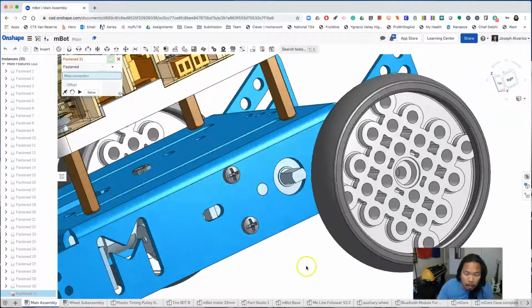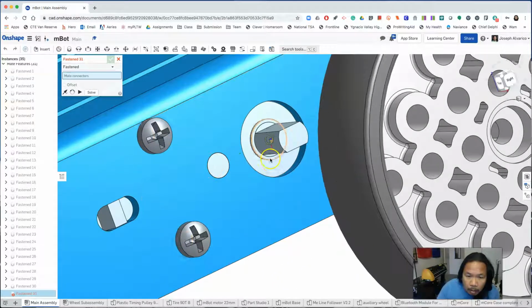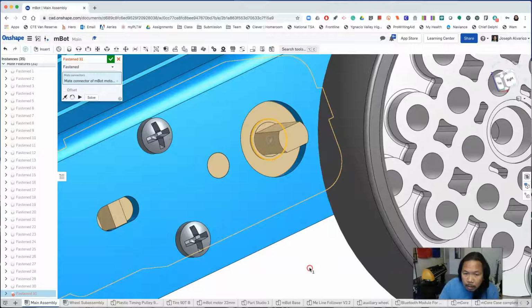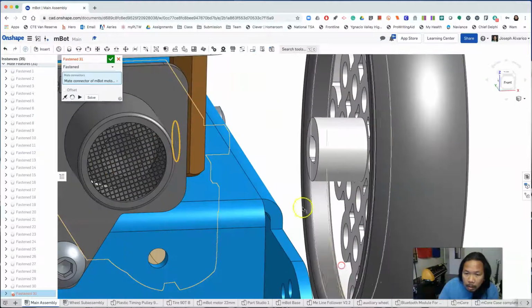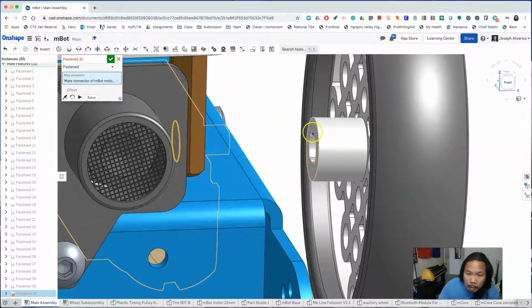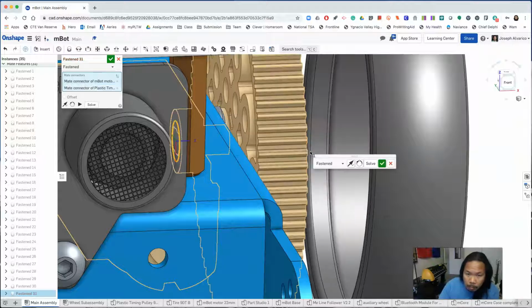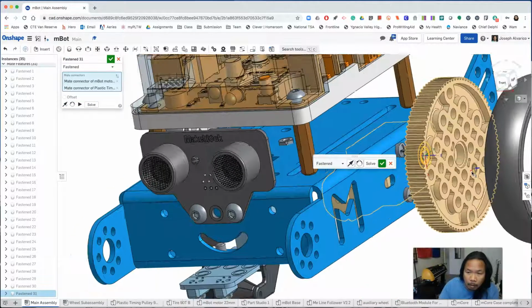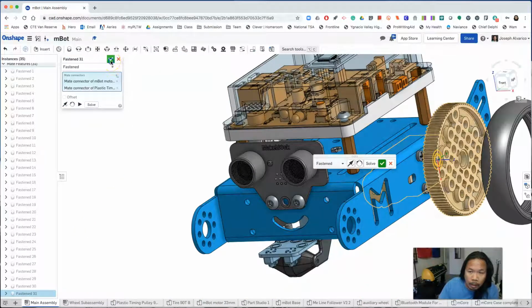Fastened mate. Select on that outer circle or the inner circle, whichever you can select. Just make sure that the mate connector is at the center of that circle. And then on this side, you just need it to be at the center of the protrusion. And then click check.